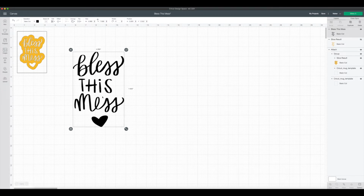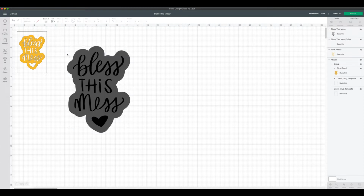Then from here I created the offset. If you haven't used offset before, it's a fun feature and it's really simple to do. It's up here in the toolbar. We'll click on offset. And then you can scroll to the left to make it a thinner offset or to the right to make it thicker. And just pick a thickness that you'd like. And I'm going to leave the corner rounded and click on apply.